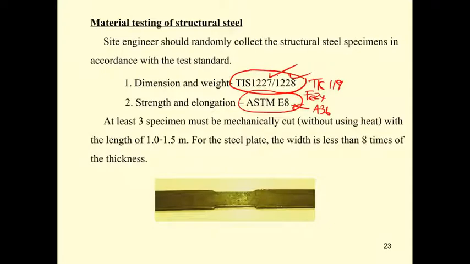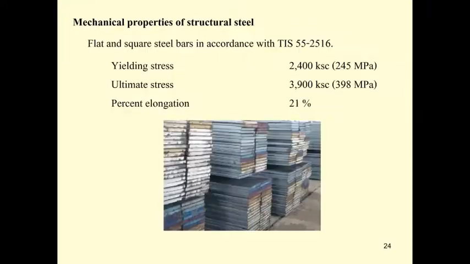And you cut 3 specimens, and in the cut you should not use heat. You have to do a mechanical cut, and each of them is going to be 1 to 1.5 meter. For the plate, the width is supposed to be less than 8 times the thickness, not too much width. And the detail of this you can do when you go to work.